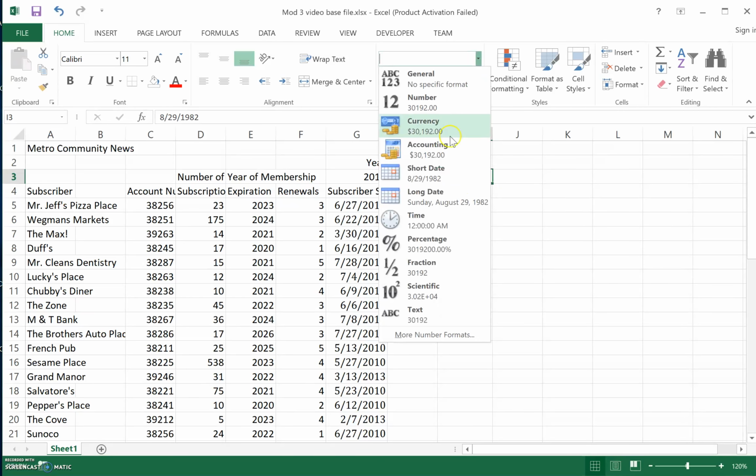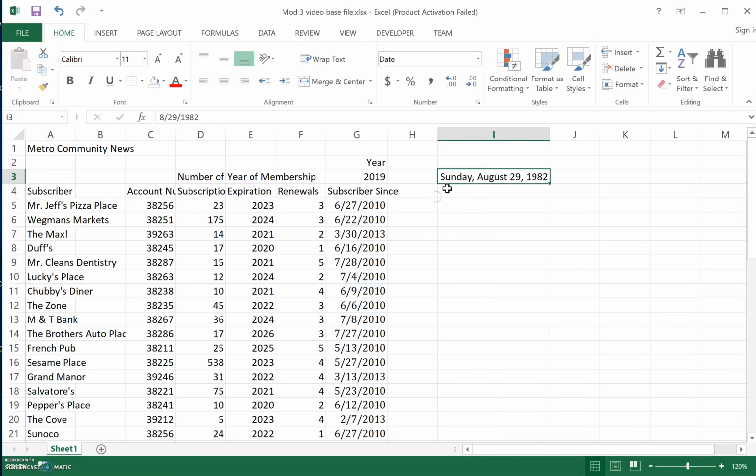And inside a date, you can change things to long date. It would be Sunday, August 29th, 1982. I mean, it's the long piece if you want to, but there's things that you can change. So that's the big thing, is you want to be able to see these types of things. Other places here, increased decimal, decreased decimal are over here. You're going to use these things a lot throughout the whole semester. There's also custom formats too.